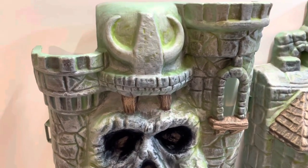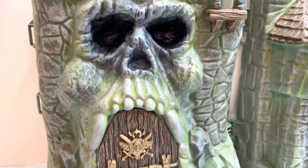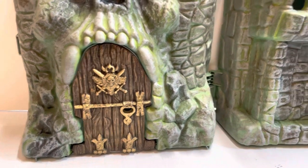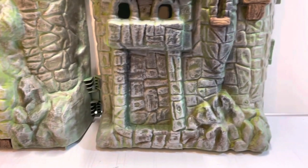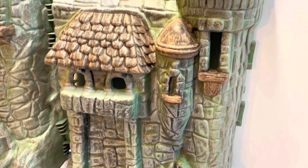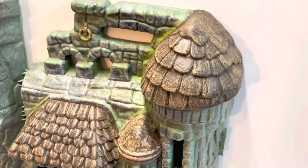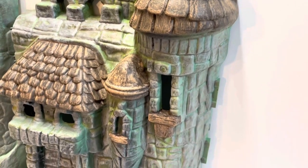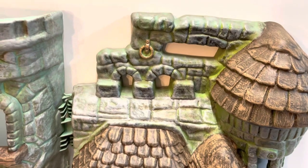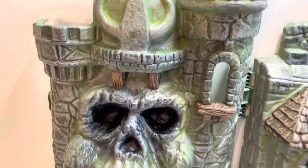So this is the end result. Once again, I am very pleased with this look. I think it's true to the original Castle Grayskull, while being able to keep a nice real stone castle look. Really happy with the way the wood shingles, the weathering on all the wood came out. Came out really, really good. Very happy with this.